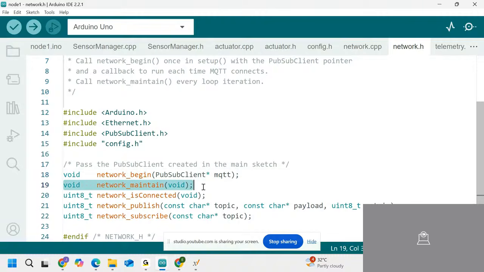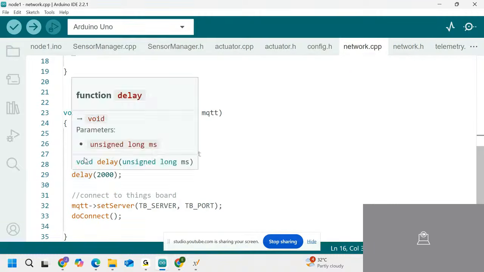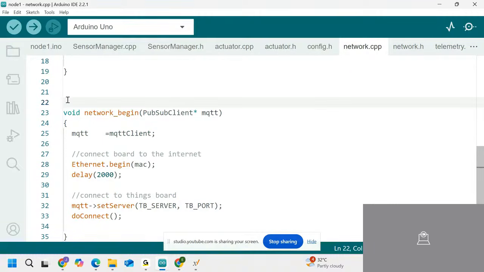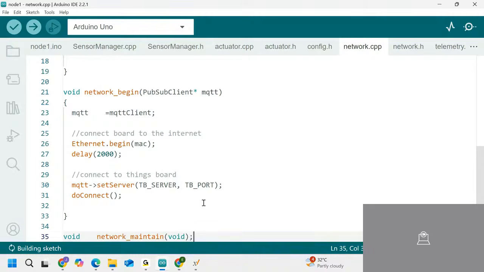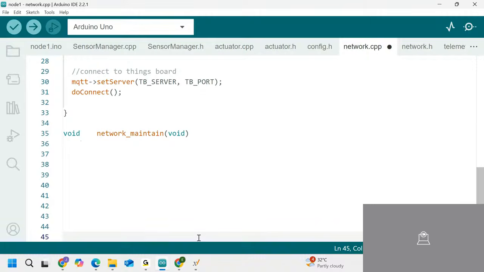I'll copy paste this and define it here. In the network maintain, I'll be keeping the board connected to the ThingsBoard.